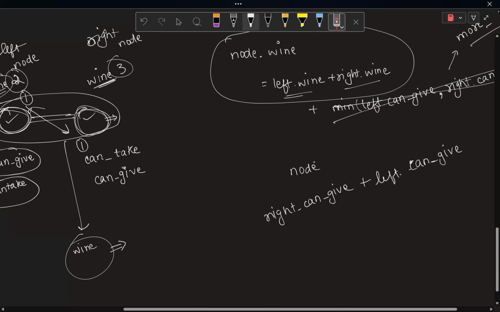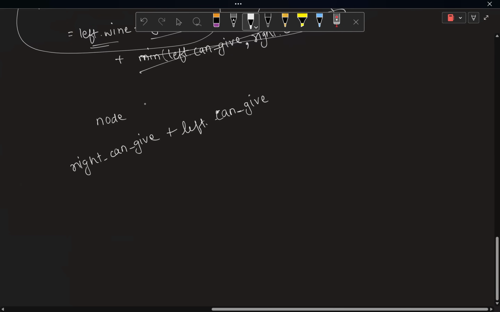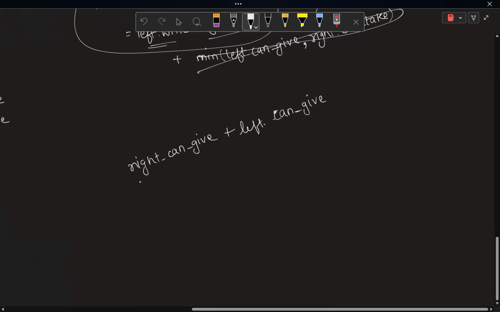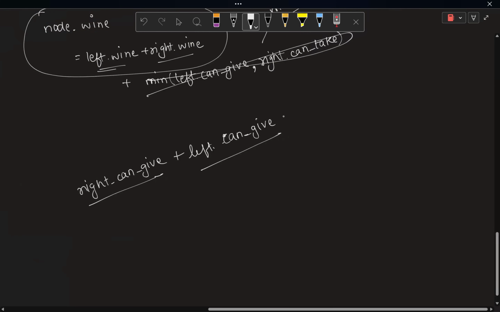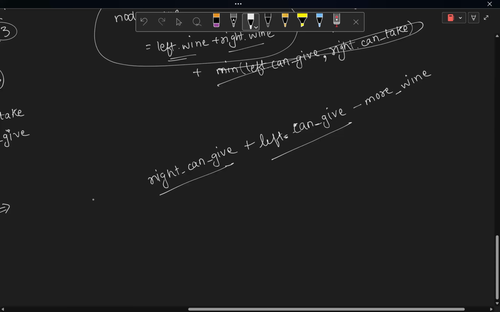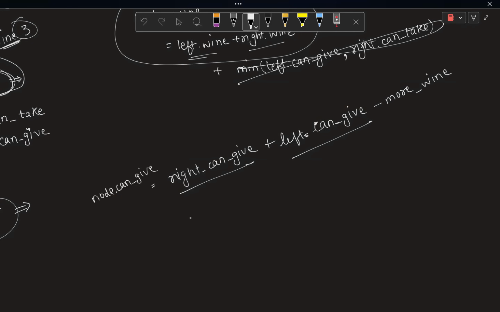But even though you can just write it like a formula, it would be easier for us to write here like this: the amount of water which the right guy has to give, the amount of water which the left guy had to give, and some of the water which the left guy had to give was actually being converted into wine. How much water was converted? It is being stored inside a variable more wine. So node dot can give, you can calculate it like this.